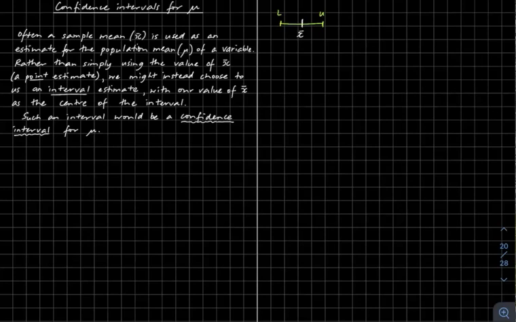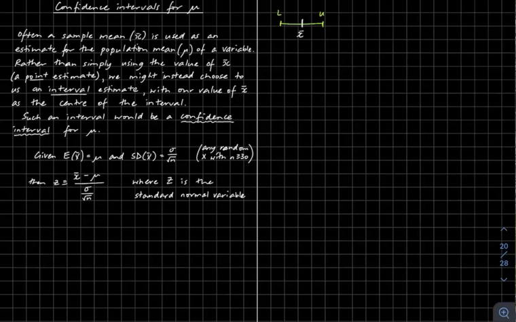So how might we go about thinking about and calculating that confidence interval? Well, we know that for any random variable x where n is greater than or equal to 30, whether or not it's normally distributed, the mean of the sample means will be mu, and the standard deviation of x bar will be sigma over root n. Now, because x bar is normally distributed, or approximately normally distributed, for n greater than or equal to 30, what that means is that we could standardize any distribution of x bar. So we're saying x bar is a normal distribution.